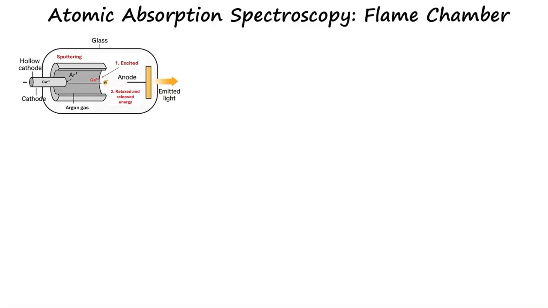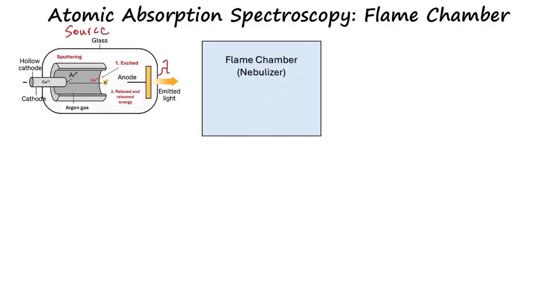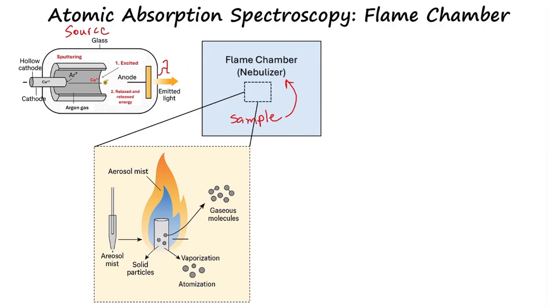So now we have these wavelengths. Now we have a source to excite the sample. We have a sample, mostly a liquid sample, in some kind of glass. When your liquid sample is introduced into the flame chamber, usually through the nebulizer, it first gets converted into what we call a fine aerosol mist. So the nebulizer turns it into aerosol mist. These tiny droplets are carried into the hot flame, where several important processes happen in sequence.